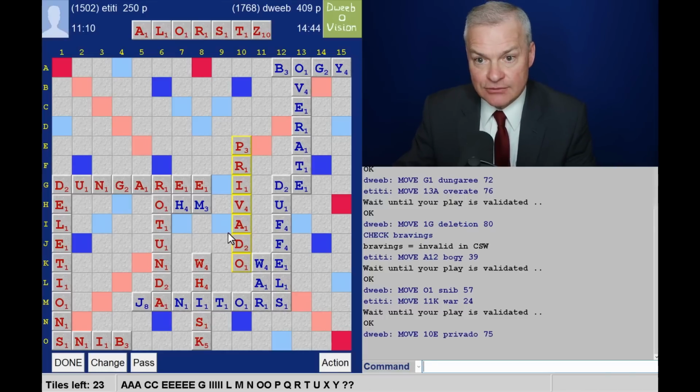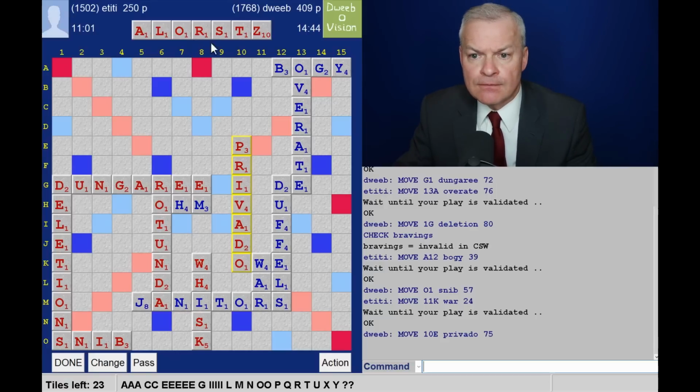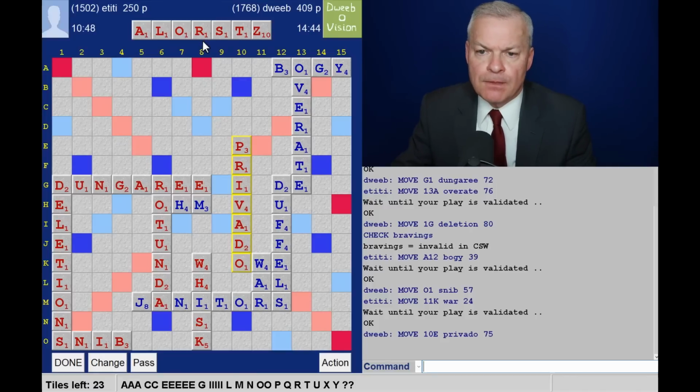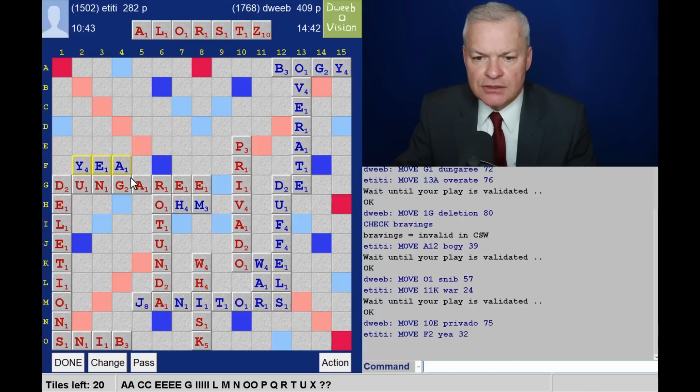Wow, I draw the Z, so I've got Zo and Zar in column 9. But, wow, I would have Zelators through an E. And I have a 150-point lead, but still 2 blanks to come. So a couple of bingos from opponent could have him breathing down my neck. Is there a bingo here? This is a nice rack. Great opponent taking out bingo lanes.